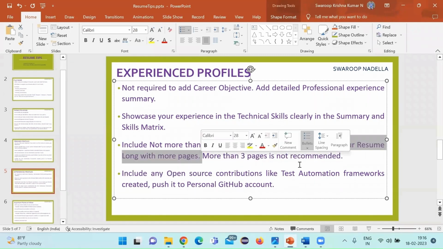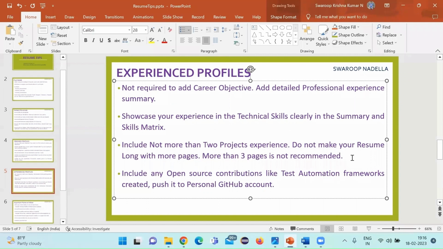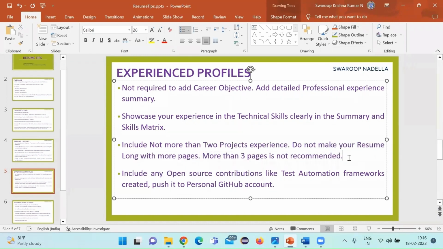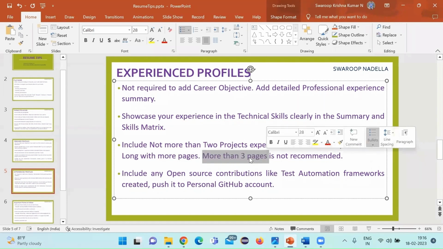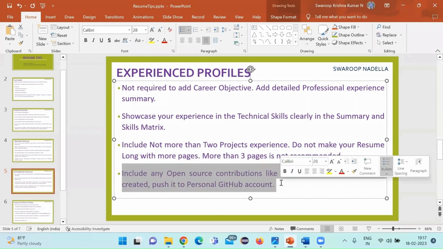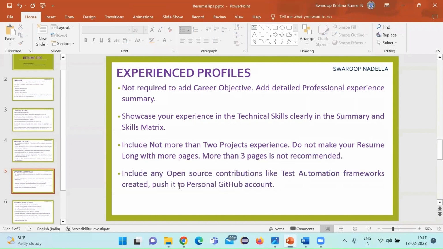Many people send me resumes on LinkedIn, sometimes asking for a referral, but they have 5 or 10 page resumes. People do not have time to read all that. So include 2 or 3 pages maximum. If you can do it with 2 pages or 1 page, that's great, but maximum 3 pages, not more than that. If you have any open source contribution done in your free time, writing blogs, or anything regarding technical work, include it in your resume with the links.